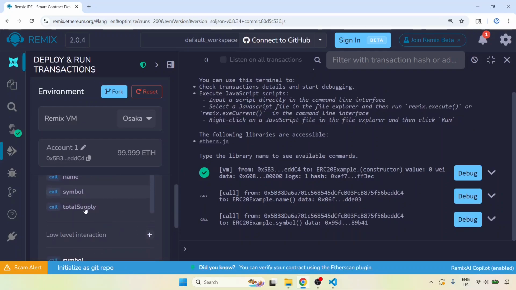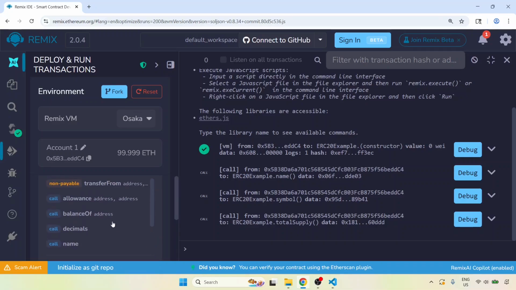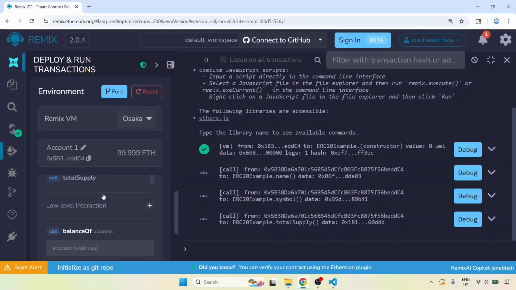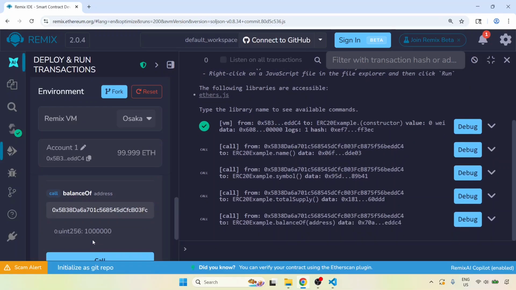Now the fun starts. We call the total supply and you get 1 million because that's the number of tokens I've created. Again, totally arbitrary number, right? Totally arbitrary number. How you want to think about it is totally up to you. It's just like starting a company. Now, let's come over here and do something a little more interesting. Let's now query the balanceOf. So if I take balanceOf and I query this particular account, I will get 1 million. The reason is this is the founding account to which all the tokens were assigned to begin with.